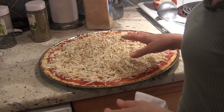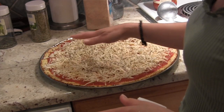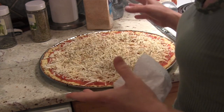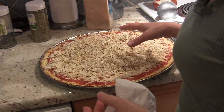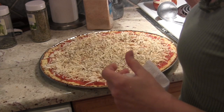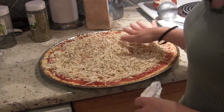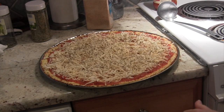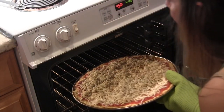Now if there's anything else you want to put on your pizza — pepperoni, mushrooms — now's the time to put it on. Slice your raw mushrooms and place them on; raw tomatoes place them on. If you're going to use peppers and onions, my recommendation is that you always cook them first — sauté them, steam them — and then put them on your pizza, because they won't have enough time to cook in the oven if you use them raw. My pizza is just going to be plain traditional pizza — we like to add stuff like grilled chicken as we eat it. So it's ready to go into the oven. Basically you're just going to cook it long enough to melt the cheese — remember the crust is already done. We're going to put it back into the oven for eight minutes.